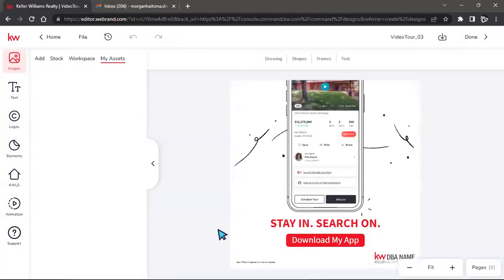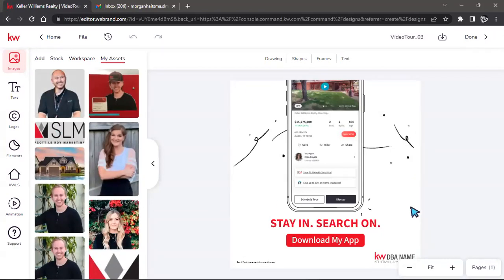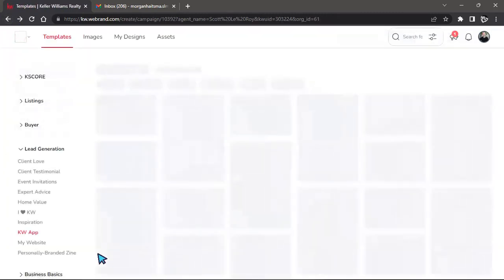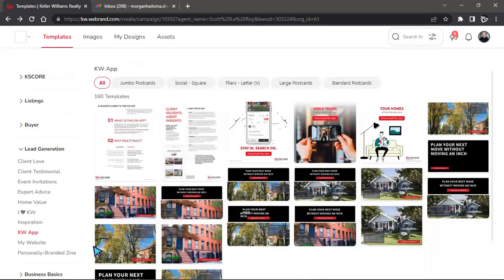And then you have the ability to create and edit this social ad. One thing that I forgot to mention here is when you're looking at the actual social ads, as opposed to your email signature, you have the ability to take a look and see Social Square, as well as some other.